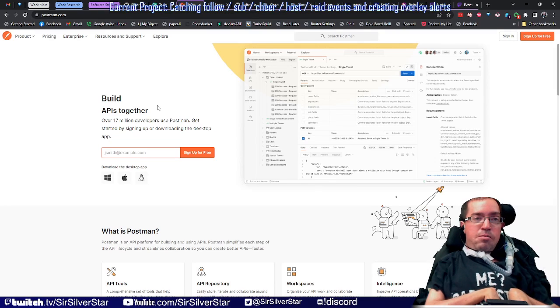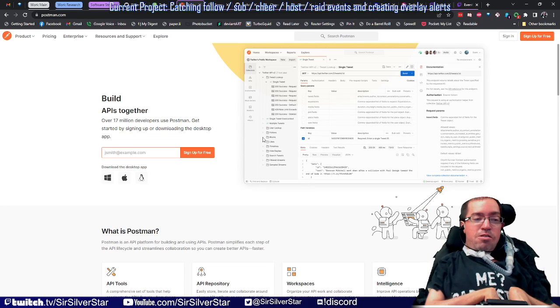And as the name implies, all it's doing is getting information from a server. It's requesting it, getting it from the server, and then returning the website to you. You can do this for websites, you can do this with data from a database, all kinds of different things. But for the EventSub stuff, you're going to need to do POST requests.